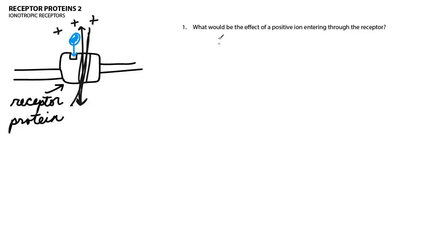Okay, so let's take a look at our oscilloscope again. Remember, we have the positive up here, the negative here, and we'll use this line to represent equilibrium, zero. Now, if our neuron was originally at rest, about negative 70 millivolts, and we started allowing positive ions to flow in through the receptor protein, then we should see a depolarization of the membrane. And if enough of those positive ions come in, we would actually go up above the zero mark and have the inside of the neuron become positive. But whether it goes up all that way or not, the point is that if positive ions come in, you will get some kind of depolarization. The inside of the neuron will start to become slightly positive.